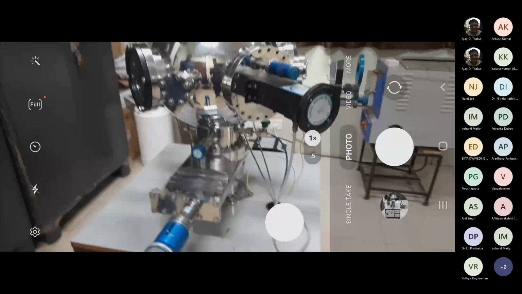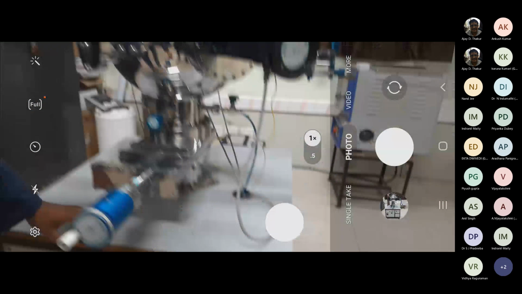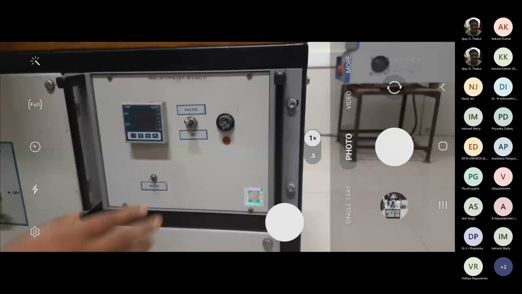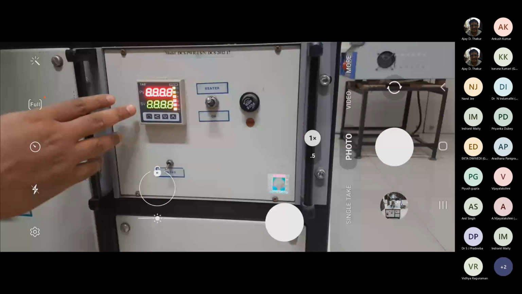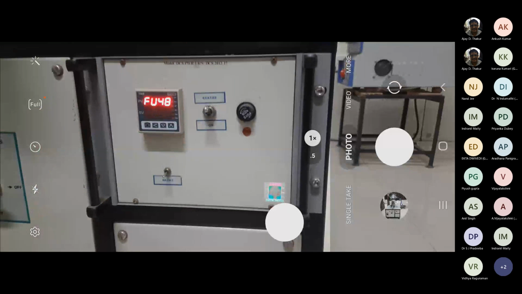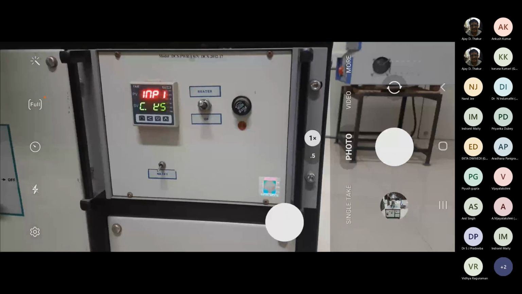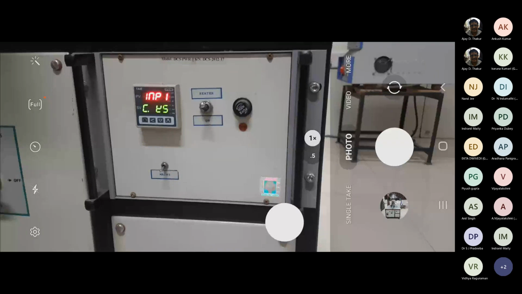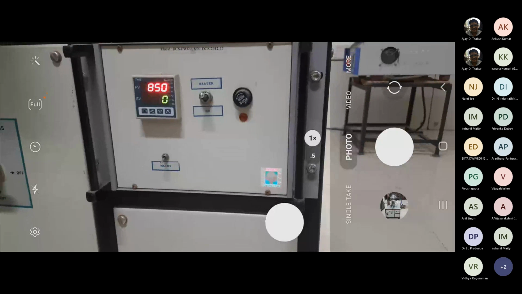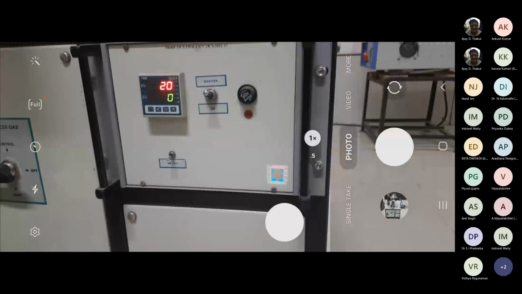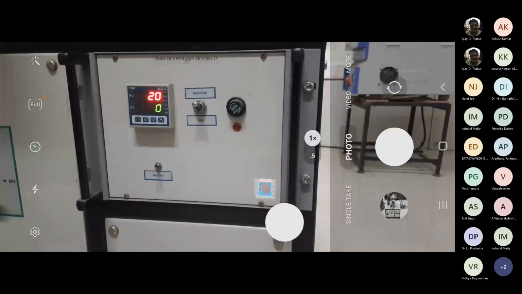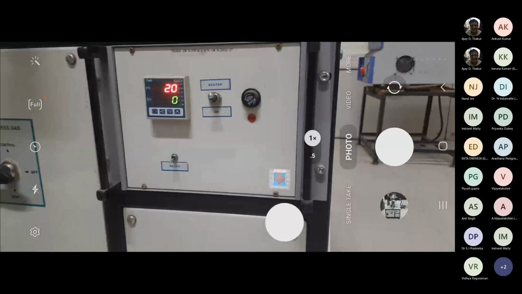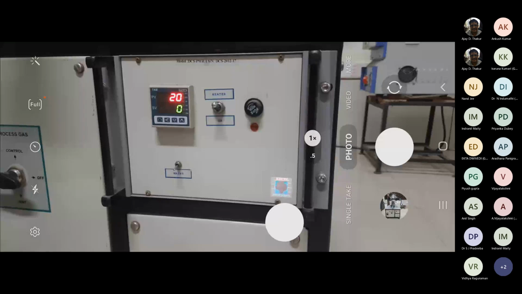And this is the setup. It is the PID controller of the substrate heating system. We can switch this on. You can see this is the main PID controller. We can give the temperature at our will. Like if we need some ramping of the temperature from T1 to T2, we need some time to stay at that temperature. Then again we can increase from T2 to T3 or T3 to T4, and then we can also decrease. So this type of operation we can do by using this PID controller.